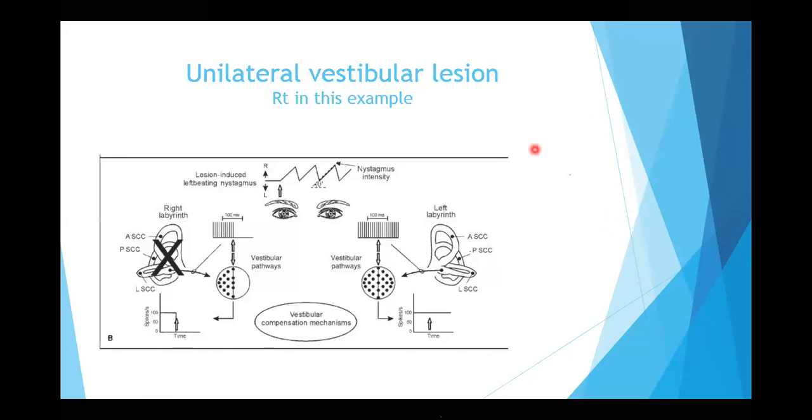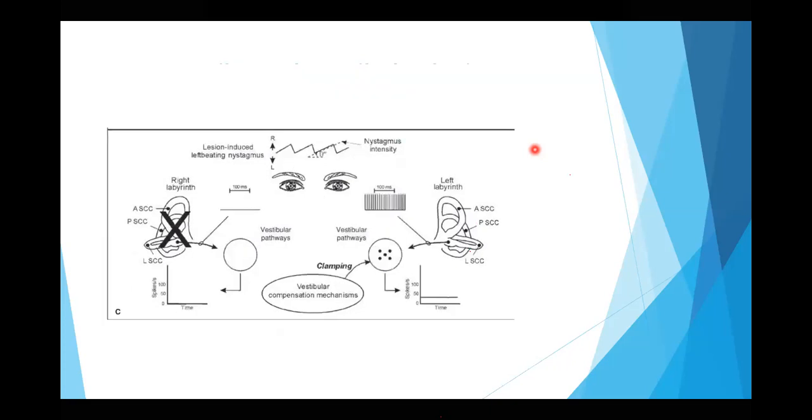Okay. So then what happens? This cannot continue because this will create vertigo, nystagmus, everything is dizzy now. The patient is completely gone. So this cannot happen. The brain is programmed to adapt itself, right? If there is a disorder, it has to adapt itself. What it does, it first does clamping. Okay, it is called clamping.